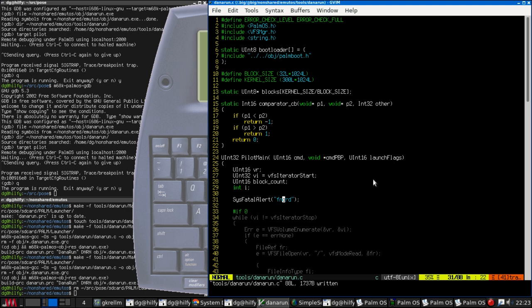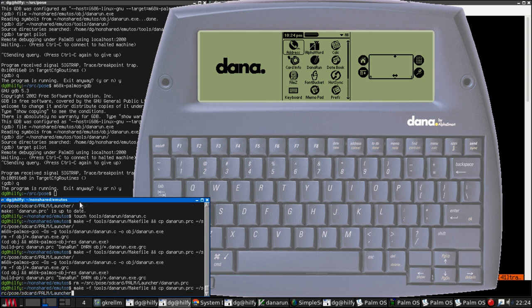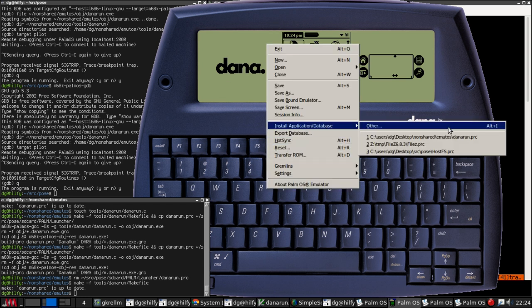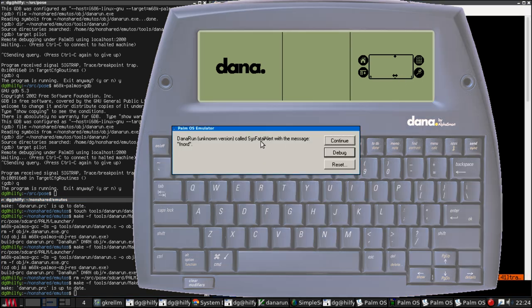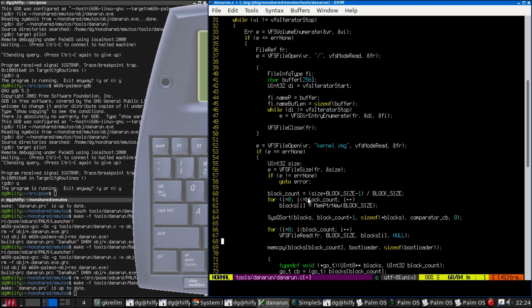So apparently loading binaries via the emulated SD card isn't very reliable. So I have luckily found another way to do it. I did look into the Studio stuff and it looks horrifying. So instead of copying the PRC file into the emulated SD card, I should get rid of that copy. I am in fact just installing it via the debugger simulator menu. That gives me a built-in application and I can run it. And I found this useful function called SysFatalAlert that produces a dialog. So we can now re-enable all this stuff.